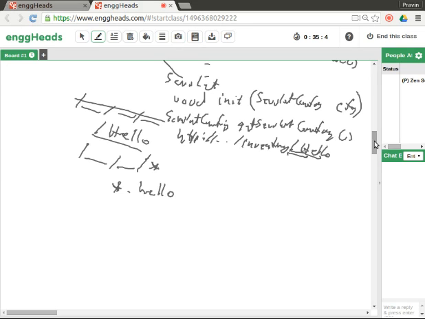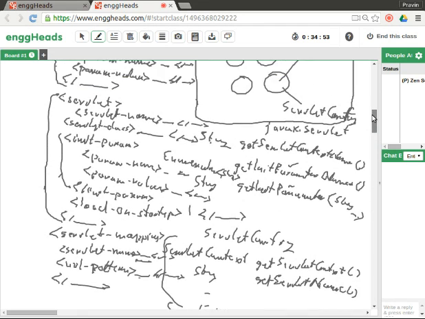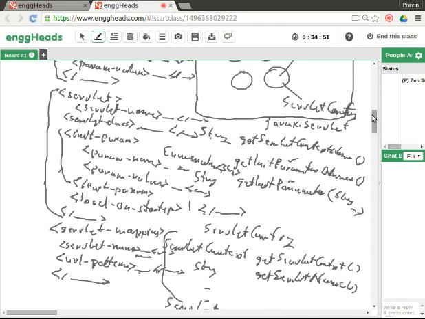Now one more point related to that servlet entry, a small thing. We go back slightly. We have a servlet name, and then I said we have a servlet class.